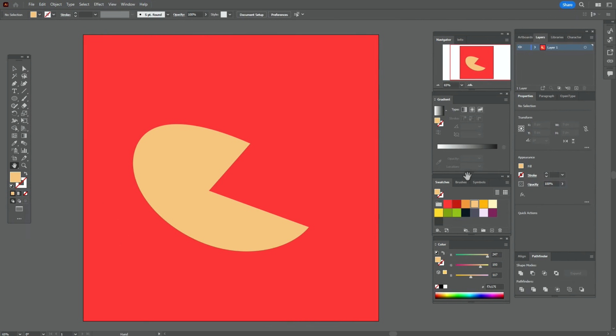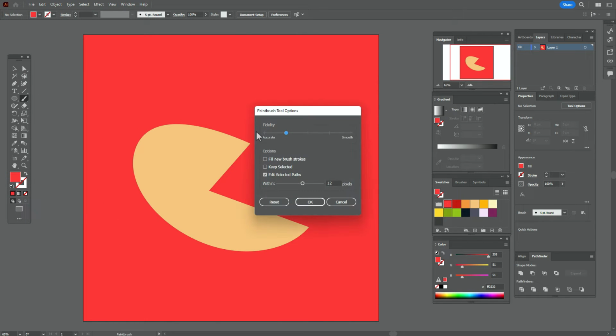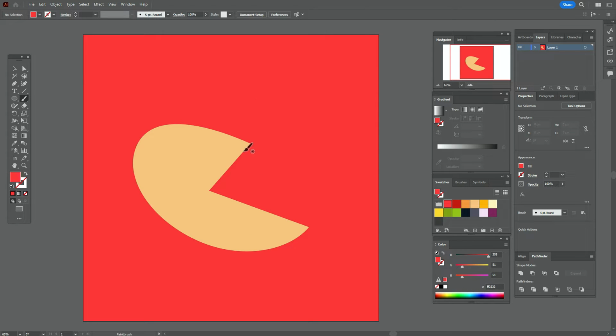Now let's take that red color and the brush tool, and we need a brush with this option. Now let's draw the shape here like this. It will be the ketchup.